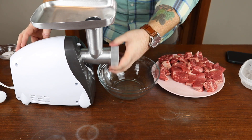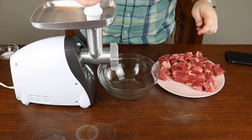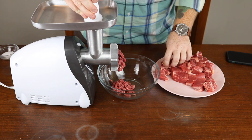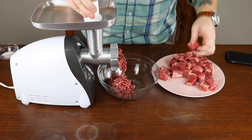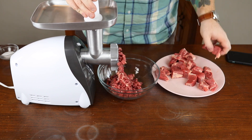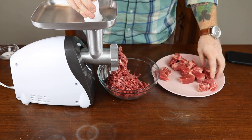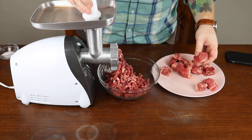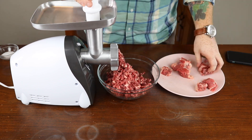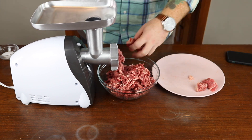Firmly attach the blade and start putting in the meat to grind it up. Now I'm using a coarse grind. What a lot of people will do is go once through on a coarse grind, freeze it for about another 15 minutes, and put it through on a fine grind. However, I'm just doing once through the coarse grinder and then hand mixing it afterwards so that you get a nice even spacing between the fatty beef short rib and the brisket. You can do a double grind and get a nice mixture that way too, but I felt like just hand mixing it afterwards.